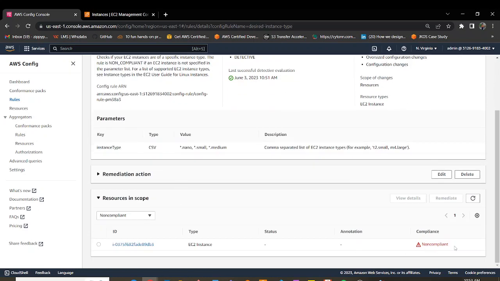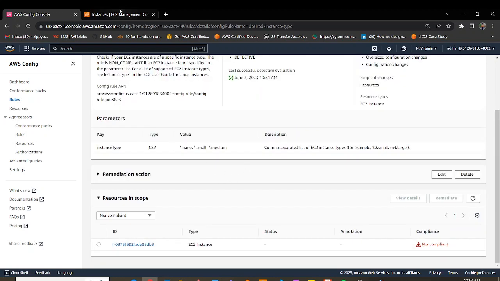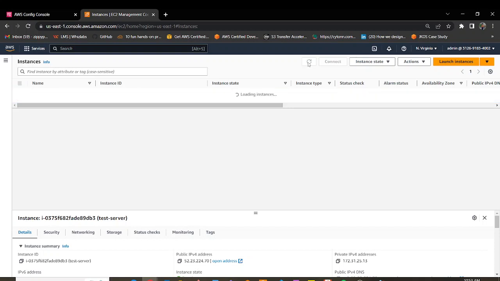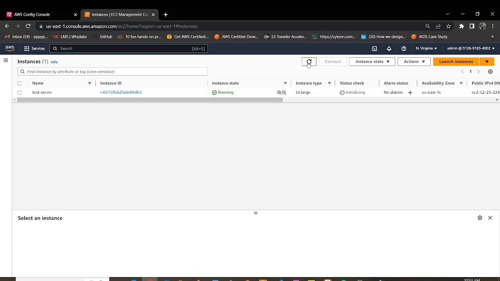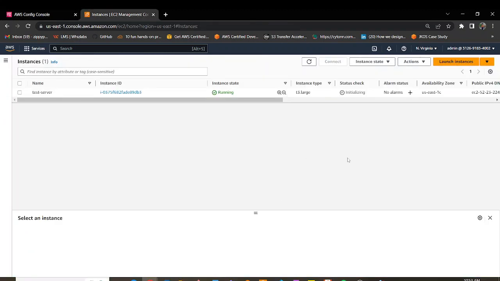And as you can see, the resource is now marked as non-compliant because this is a large instance and we're not allowing large instances for this particular account. So that's awesome. Before we move on to automatic remediation, I'm still going to give this a couple of minutes to finish initializing.